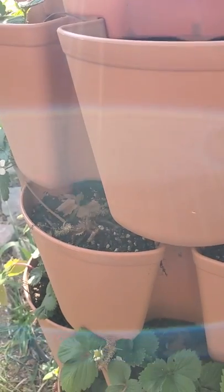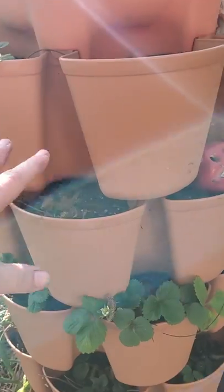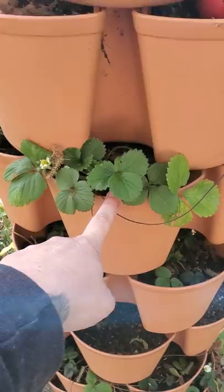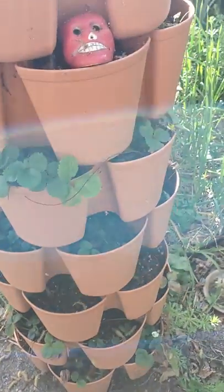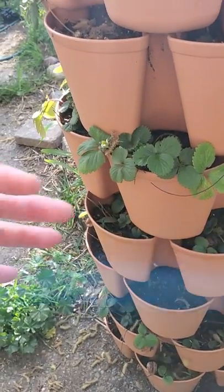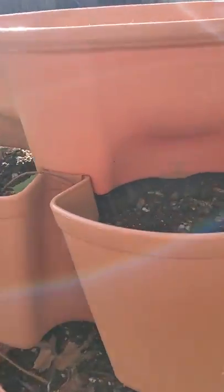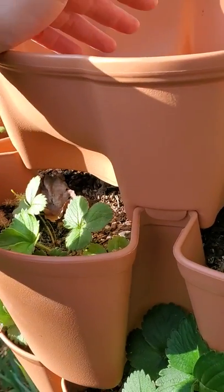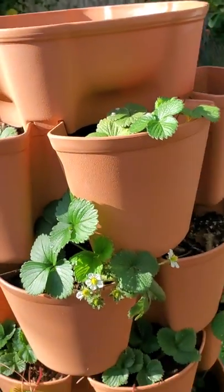Inside each pot there's a tray with the same assembly — holes around the outside water the pocket, and down the center it drops water to the next pocket, and so on all the way down to the bottom. At the bottom there's a tube that feeds excess water out, which you can redirect to a container or another part of the garden. This works beautifully: by the time you have filled up that top basin, you have put in exactly the right amount of water to consistently water the whole tower every time.